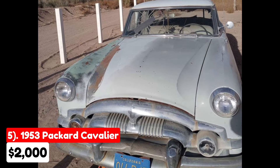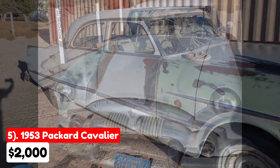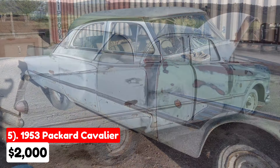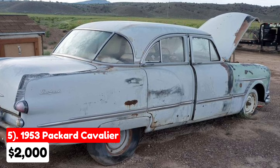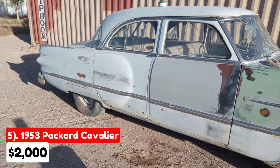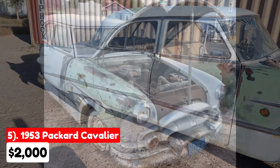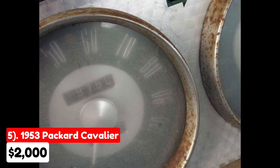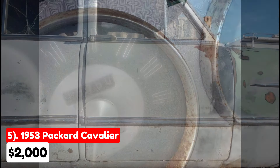The fifth vehicle is a 1953 Packard Cavalier, priced at $2,000 and located in Puyosh, Nevada. This sedan with an automatic transmission has been driven 19,000 miles and features a gray exterior. This Packard Cavalier is a vintage car in need of substantial restoration. It has the original inline flathead 8 engine, but requires front floor pans and new upholstery. The paint is original and shows promise of restoration, with rust particularly on the hood and passenger door.